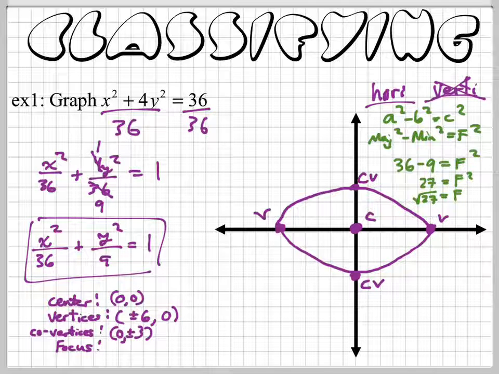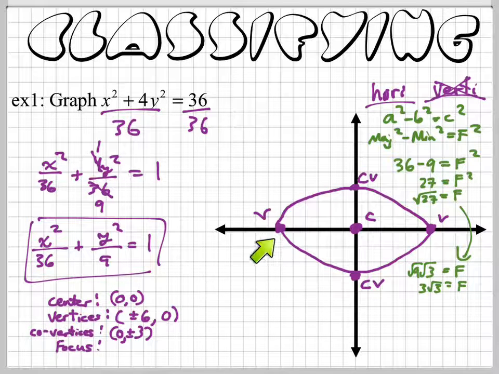And that simplifies. So we're going to write f equals 3 rad, no, 3 rad what? Let's see, it goes radical 9 times radical 3, that gives me 27, so it's 3 rad 3 that equals f. So, it's 3 rad 3 spaces. And look, the focus point is always following after the vertices. And so that means it's going to be on the x-axis with the vertices. We just need to know how many spaces it is.